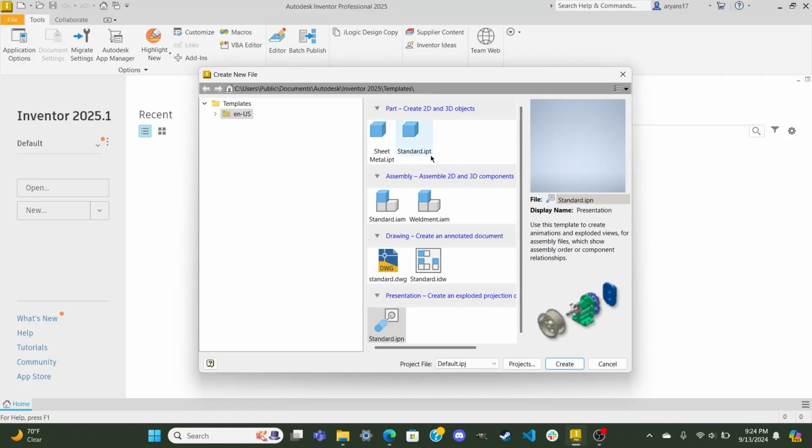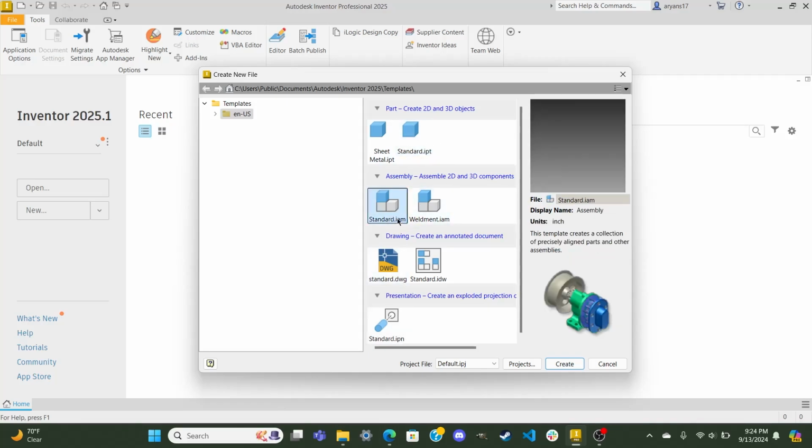It's basically what you would use if you want to make a small, non-complex, or non-combining piece, maybe like a gear or a screw or a hex shaft, and you would use these IPT files in your assembly, the .iam. Now these .iam files use multiple parts to combine them together and make them into one thing.